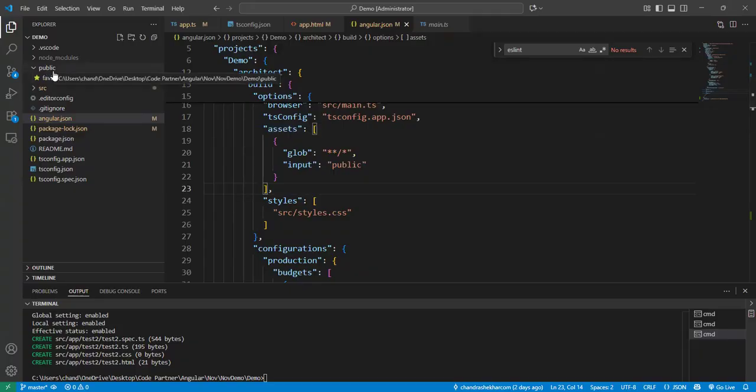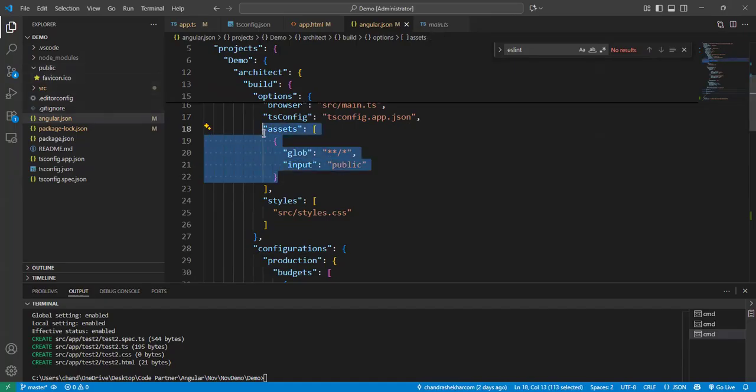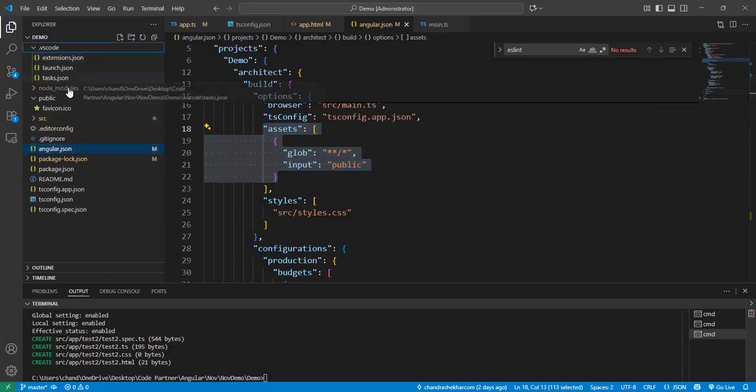This is the public folder, correct? And globally, when a value comes from this public folder, then you can use it through this asset. These assets are defined to be copied to the output directory. We have an output directory when you build the application.